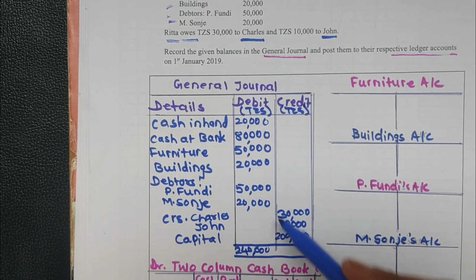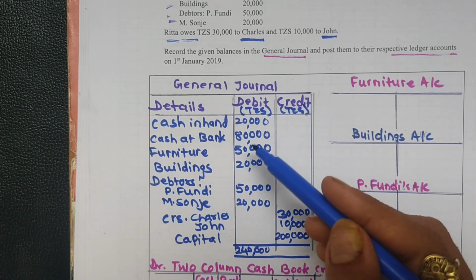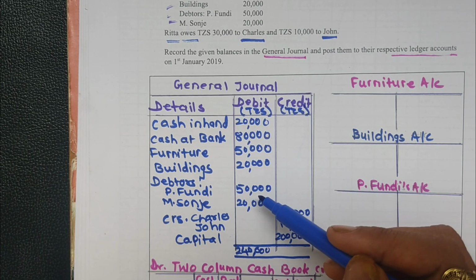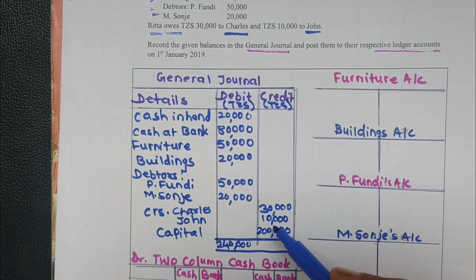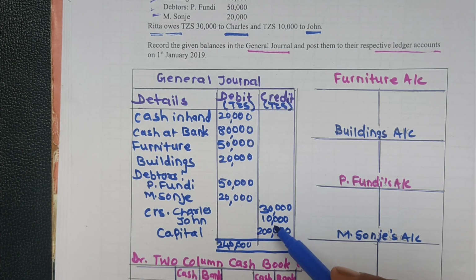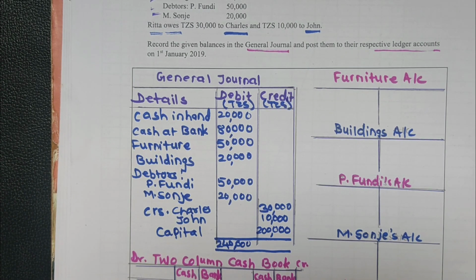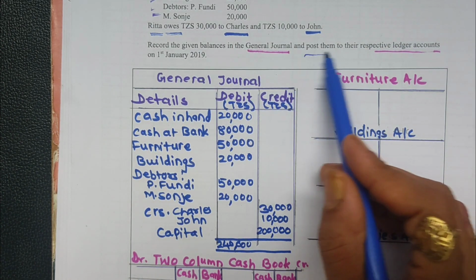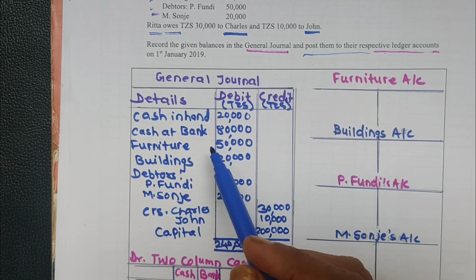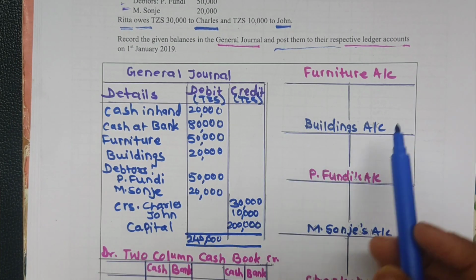So we have written all assets. How to write the general journal, or what is the other name? Journal proper. Write all the amounts on the debit for the assets, then credit for liabilities. Take the difference, deducting the liabilities from the asset amount. The difference you get is capital, so here it is 200,000. Now what is asked in the question? Post them to their respective ledger accounts. So these opening entries we are passing into all the ledger accounts.